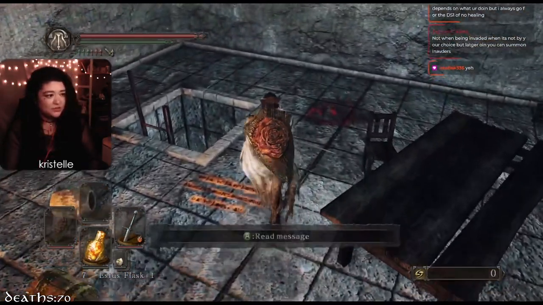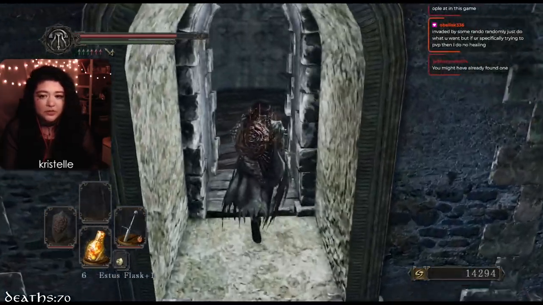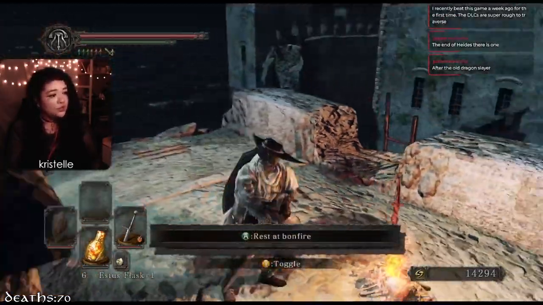Should I get my souls? Did I have very many? Maybe I should grab them. Okay, let me pick this up. There's also 2 arenas where you can fight people in this game. Might have already found one. Oh, is there? After the old dragon's lair. Oh, wait, yeah, the old dragon's lair.